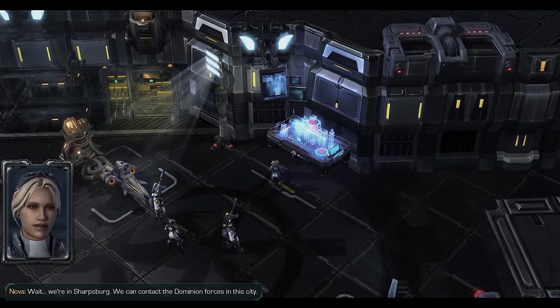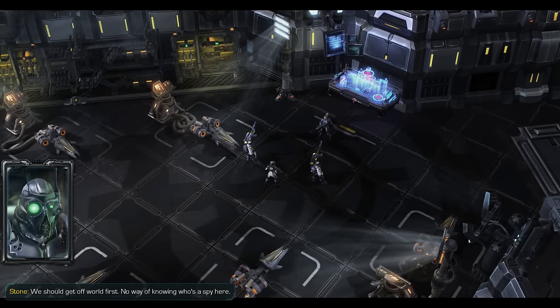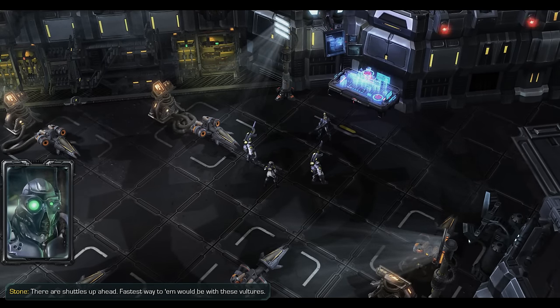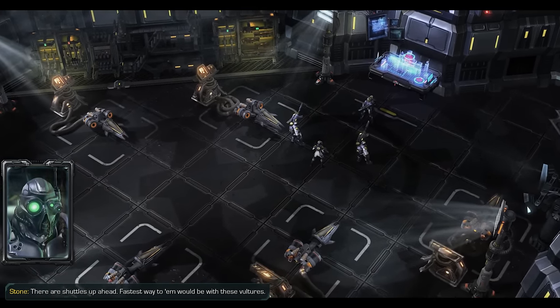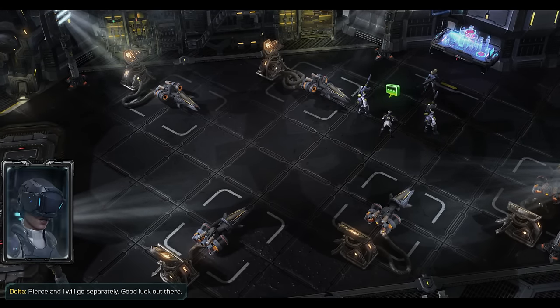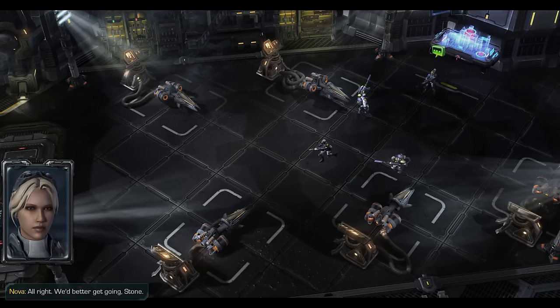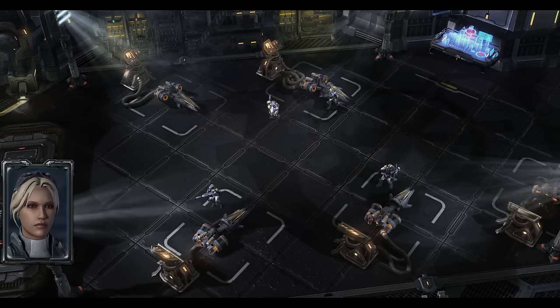The Dominion forces in this city. We should get off world first. No way of knowing who's a spy here. There are shuttles up ahead. Fastest way to them would be with these vultures. Our chances are better if we split up. Pierce and I will go separately. Good luck out there. All right. We better get going, Stone.